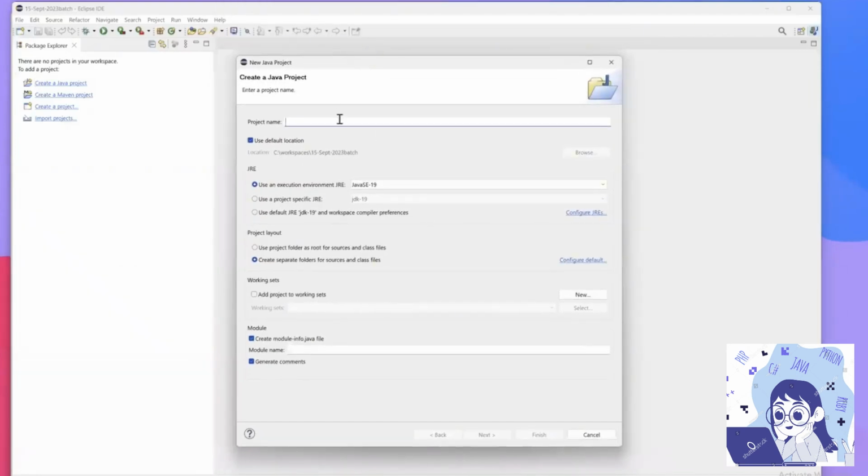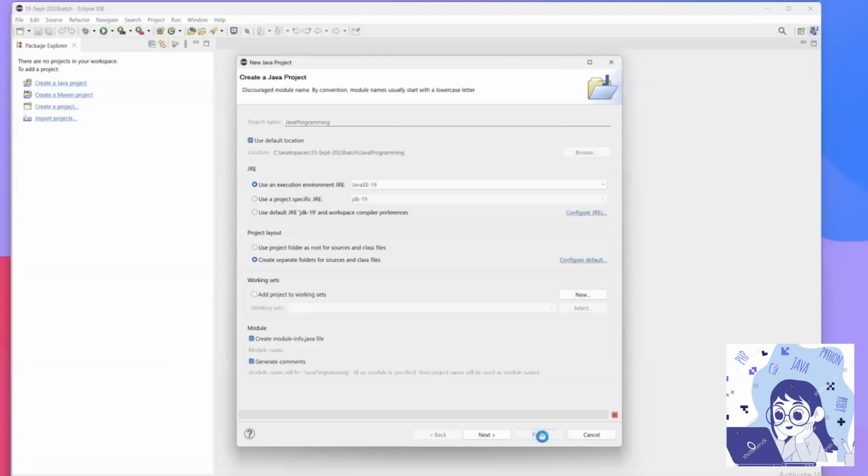Once you open this window, here you can provide your project name. Here I'm providing the name Java programming. You can provide any name to this. Don't give any spaces. Just provide some project name. By default it will take whichever Java is already installed on your local system. Or sometimes it will take Java from Eclipse itself, because Eclipse also comes along with Java. So no need to change anything here, just provide the Java project name and simply click Finish.